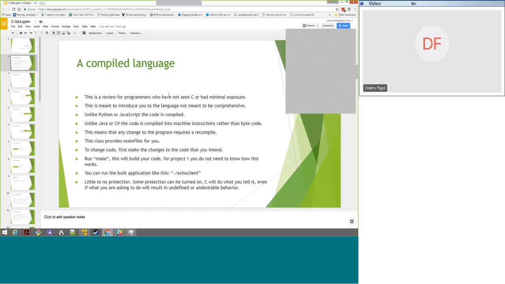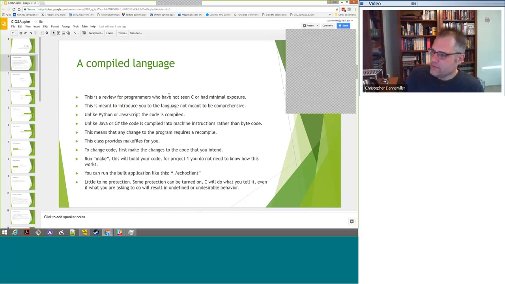There are some distinctions I'd like to make between C and other languages. Like Python or JavaScript, the code is compiled rather than interpreted. Unlike Java or C#, the code is compiled to machine instructions rather than bytecode. Typically in Java and C#, the code is converted into a machine-portable representation, and that representation is run, unless the code needs to be converted into machine code, and even then only a minimal amount of it is converted.